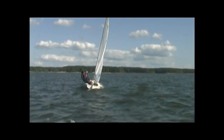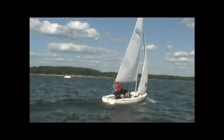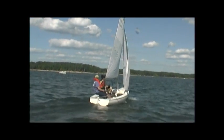Same thing where he wants to switch too early. And they weren't on the wind when they started their tack. Yep. So it took a long time. Do they not have a boom vang? They do. No, it just wasn't working very well.